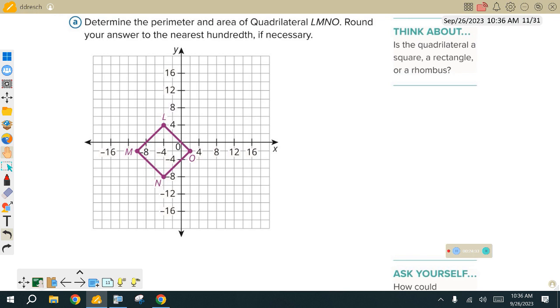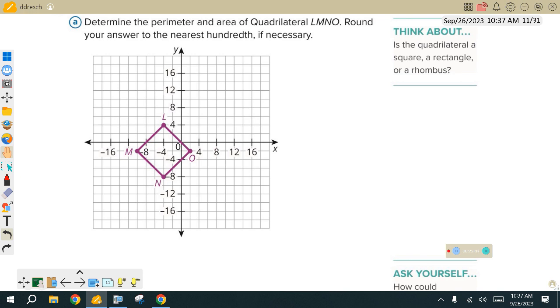Imagine if I erased this picture and all I said is, hey, L is located at -4, 4, and listed out the coordinates. O is located at 2, -2. All I did was give you the coordinates, but I took away your coordinate grid. Can you easily tell me what shape is in front of you? No. So you have to go figure out, is it a rectangle, a square? Hopefully you don't say it's a triangle. But you have to figure out what shape is there in front of you.